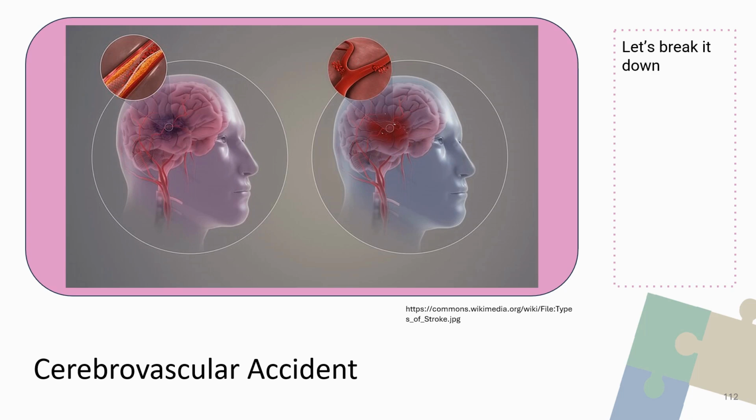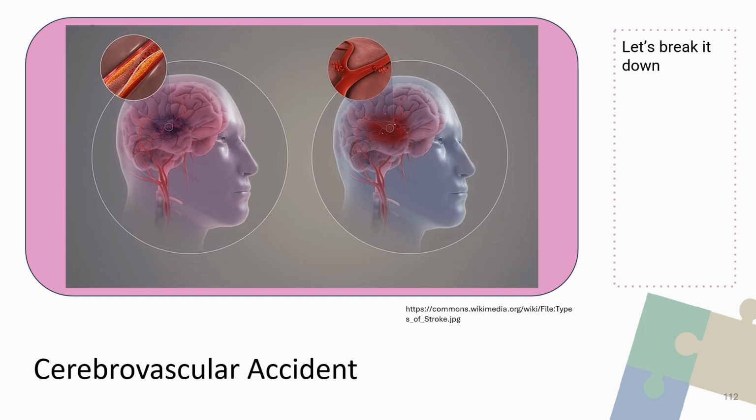Okay, so a cerebrovascular accident is when the blood vessels in the brain become compromised. This is often another term, and it's the appropriate term really for a stroke. Okay, so there's really one of two ways that we can have a stroke, and that's why there are two pictures here. One is where we sort of clog up the blood vessels in the brain, and it just prevents any blood flow from going any further, and that causes anything beyond that to not get oxygen. And so therefore that part of the brain starts to die, which creates all of those symptoms that we associate with a stroke.